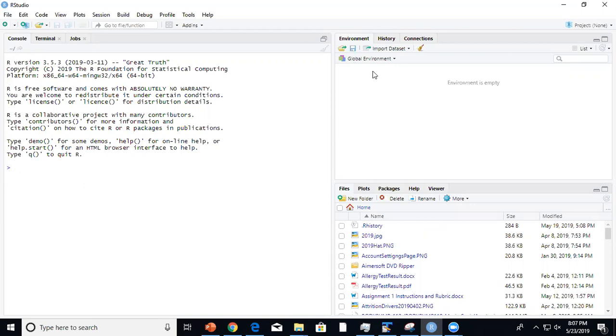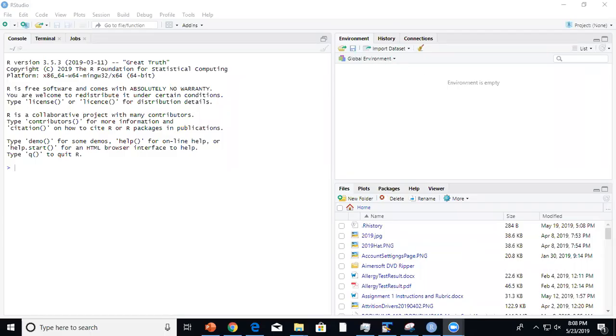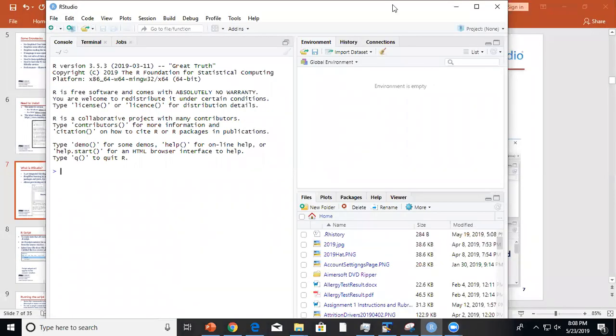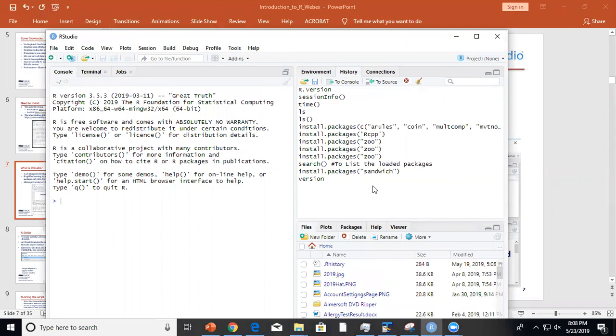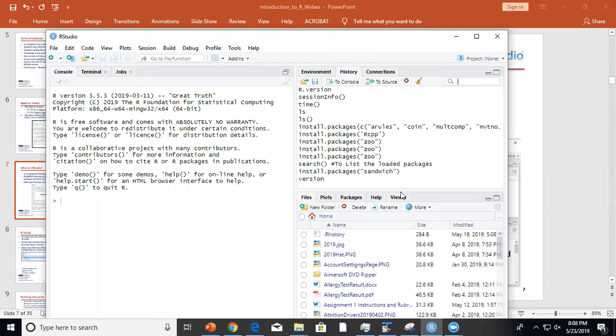In here, you have several tabs. The first one is the environment. That shows you anything that you have in memory at the moment, and at this point, I don't have anything. Then, oops, I need to click share again. And then you will see the command history on the next tab. If I click on the history tab, this is showing me the command history. This is something that I ran before the presentation, perhaps. And then I have the files tab.